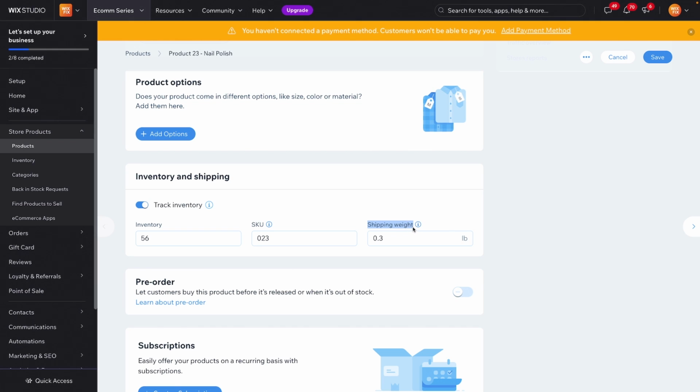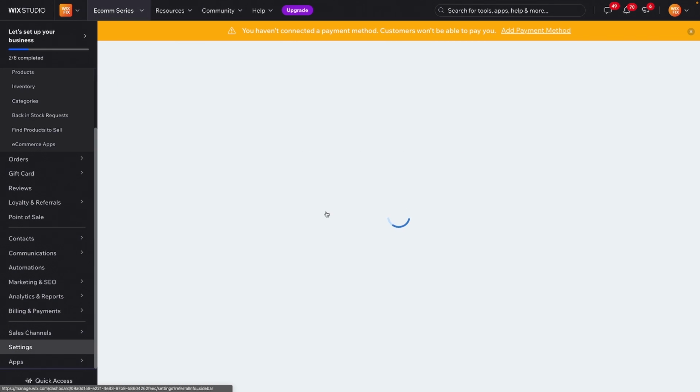If you're going to set your shipping settings to rate by weight for all of your products, you're going to want to make sure that you put the weight of the product. Otherwise, the shipping by weight will not know how much to charge for shipping based on the products that they select. But let's go ahead and go back to our shipping settings.